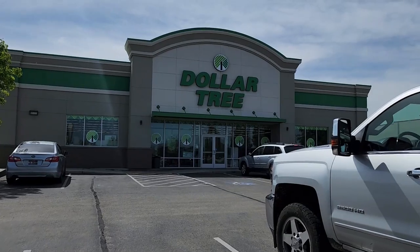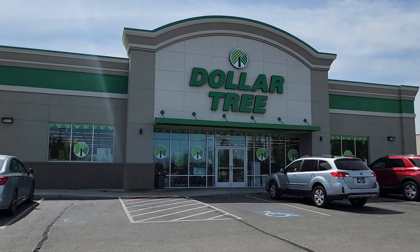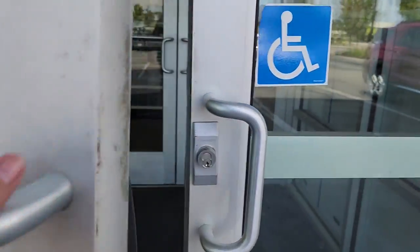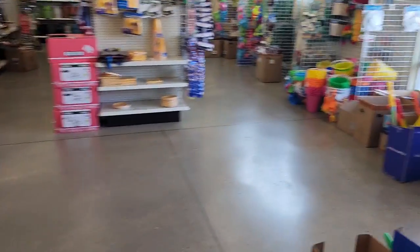I'm going to head in and see what kinds of things they might have that are new because I have not been to Dollar Tree in a couple of months. And then I'm going to show you some great hacks for taking everyday Dollar Tree items and turning them into beautiful and functional things for your home. So let's head into Dollar Tree.